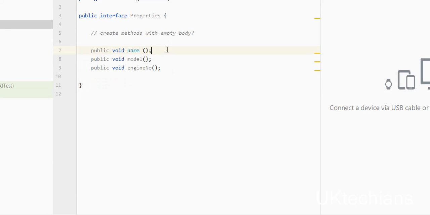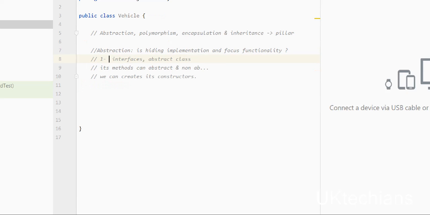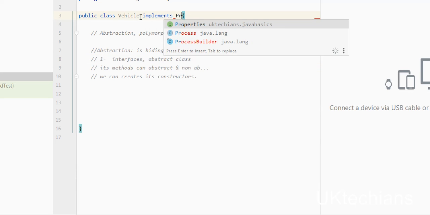So where we want to call these methods, we can implement them. I created a class called vehicle, so let me show you how these work. Here is the keyword implements. To get the methods of an interface, we use the keyword implements. Here we will write properties.